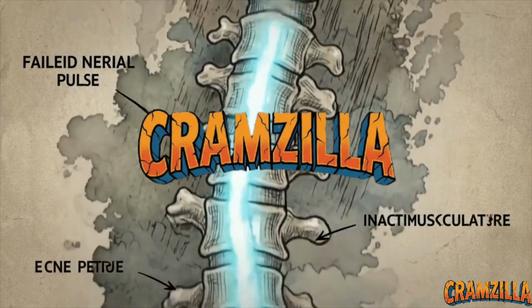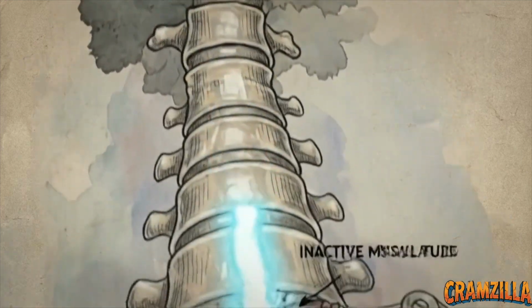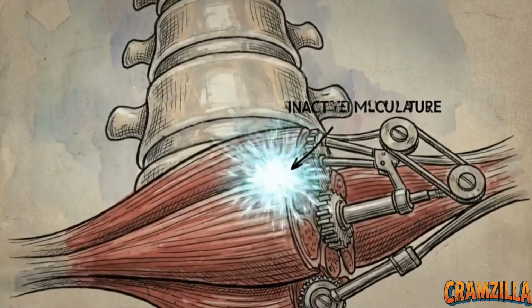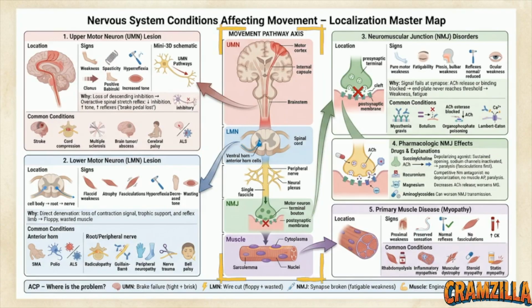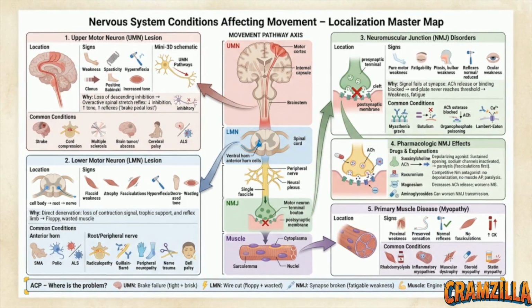Clinical motor weakness follows a predictable mechanical failure at a precise, localizable point along the neural circuit. This map shows the four descending vertical tiers: the command center, or upper motor neuron, the transmission wire, or lower motor neuron, the neuromuscular junction, and the muscle. The bottom legend outlines our diagnostic rules: a brake, a wire, a synapse, and an engine.